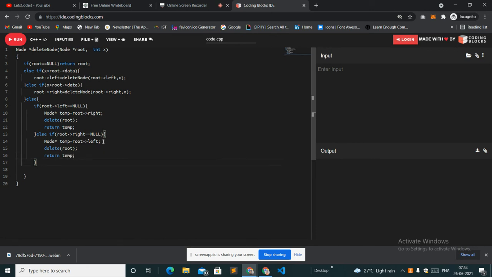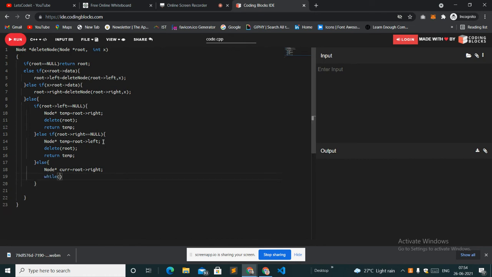Now the final condition, when you have both children. For that, as I told you, you have to find the minimum of the right subtree of that particular node. So I take a node current, initialized with root of right, as we have to find the minimum of the right subtree.